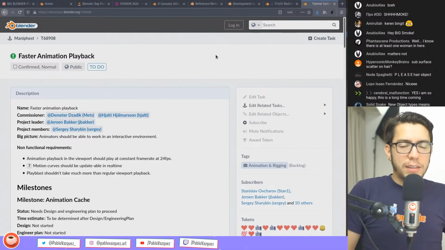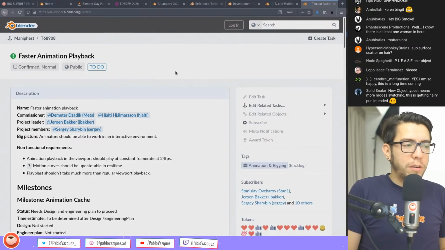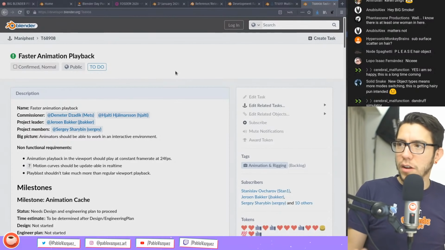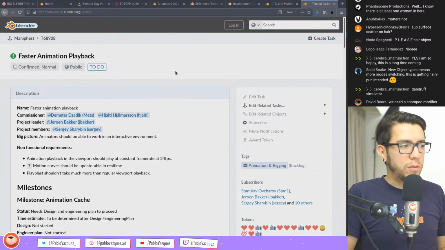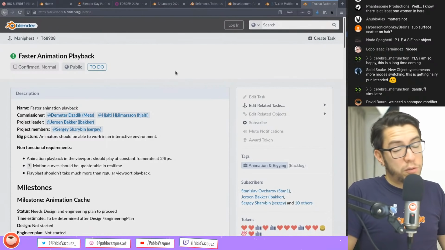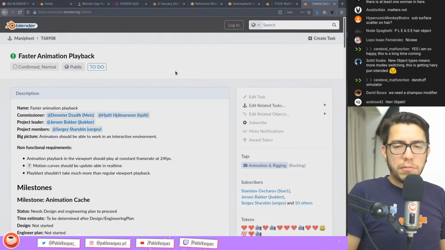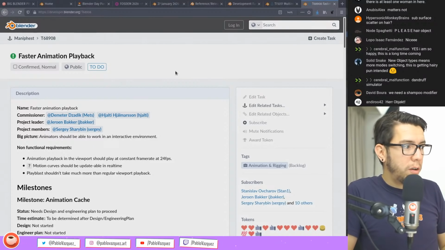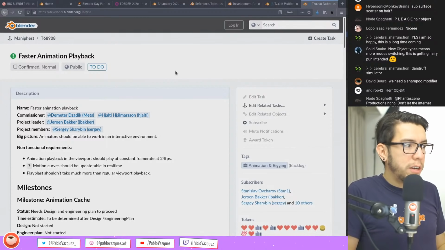It really defines how fast you work. If you are previewing, if it is slow to preview your animation, everything else is going to be slow. So pretty nice for this project to be one of those 2020 big things. Let's try and improve it. So we have Jeroen Bakker working on it.